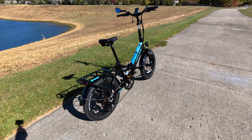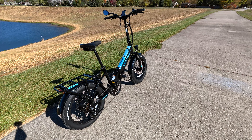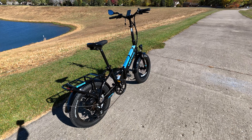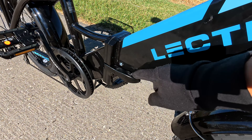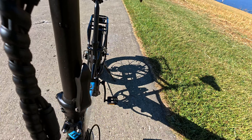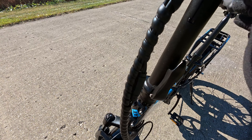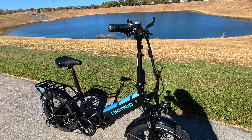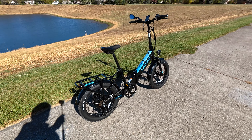This is a folding-style bike. I'll show you how it folds a little later — I need to put it on a tripod to do that. But you'll see there are folding points here: right over here, if you undo this, the bike will fold in half. And up on the top here, there's another fold too — you push this button, pull that out, and this whole top section folds down. That makes it easy to transport even if you don't have a rear rack on your car; if you have an SUV, you can put it right in there.